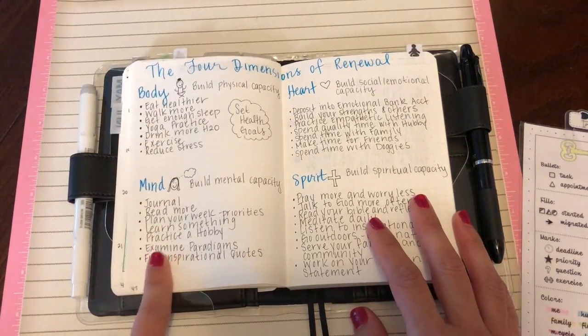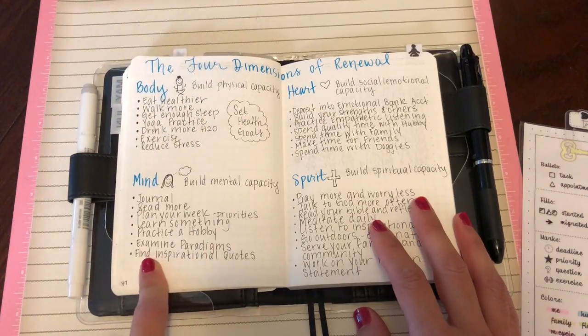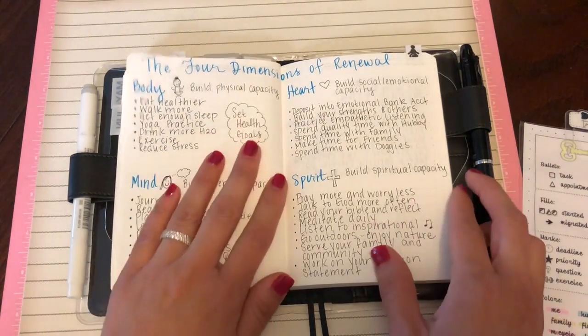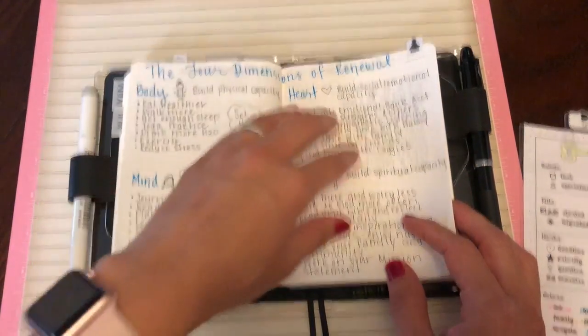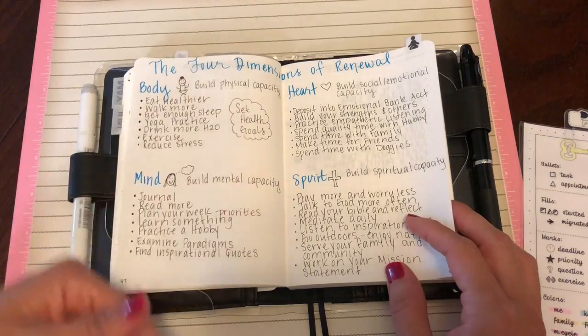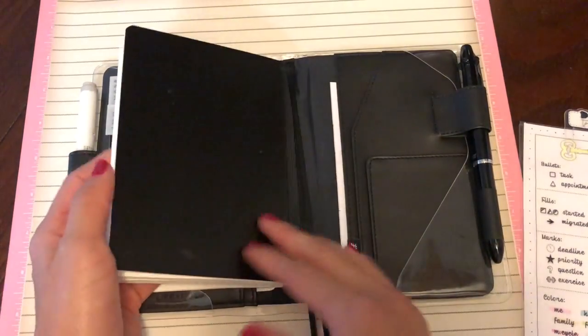And then this is mind: learning more, journaling, taking up a hobby, planning your weeks based on your priorities. So now that I have this, I'm trying to make sure that I hit these 4 areas in my weekly planning. And that's pretty much it. So right now the rest of it is blank.